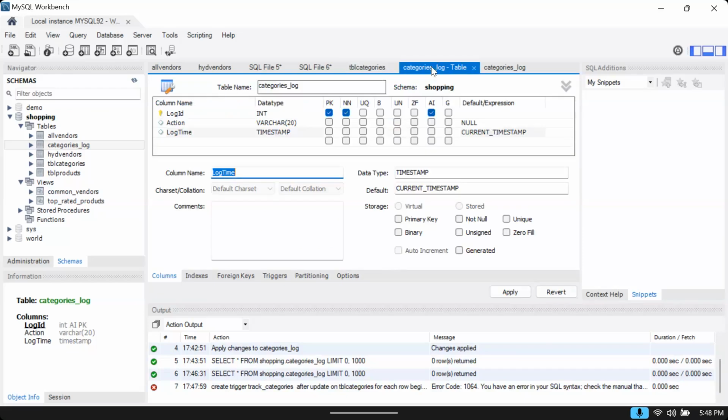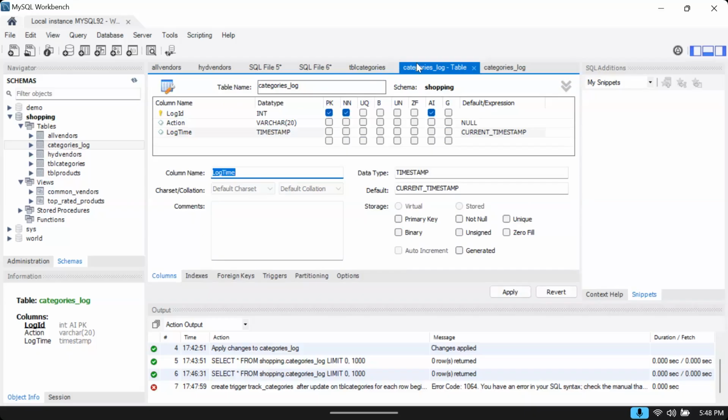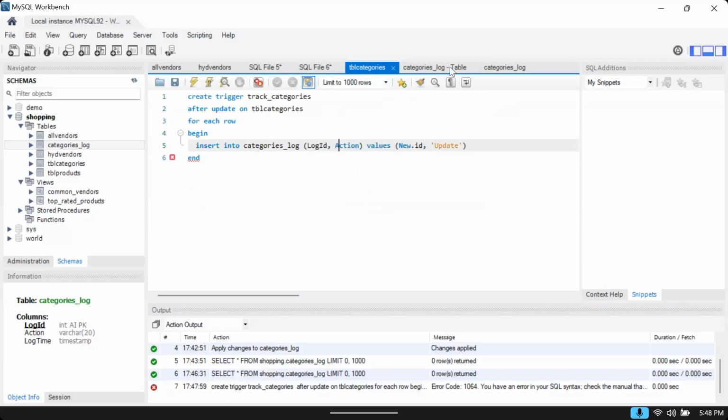Column name, what we have given? Only action. That is action. So log ID, action, and log time. Only these two details are required. Any delimiter is expected. Sometimes this delimiter has issues. Delimiter.